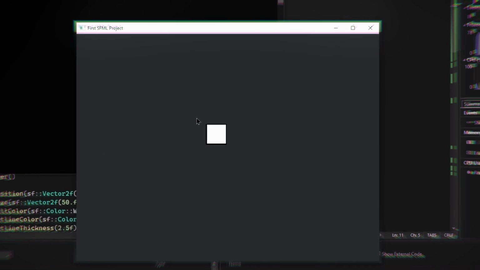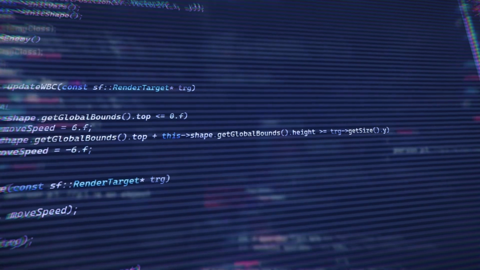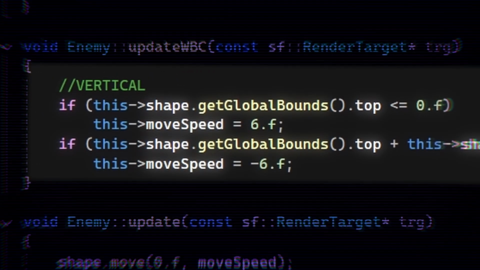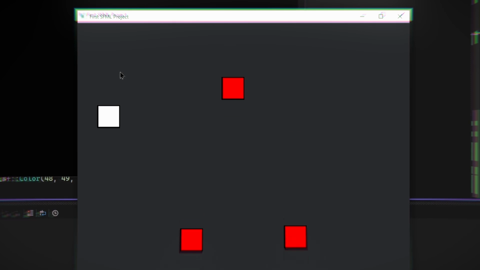Now we got the movement done, we can start working on the enemies. For this, I make my own enemy class, and for simplicity, I'll just make the enemies move up and down because I don't want to do more complex than that. So I code all the functionality for the enemy. I also have this code where it flips its speed whenever the enemy touches the bounds of the window. Here's what it looks like so far. Ooh, look at that, the enemies move in a different direction when they touch the boundary of the window. That looks so cool, right?